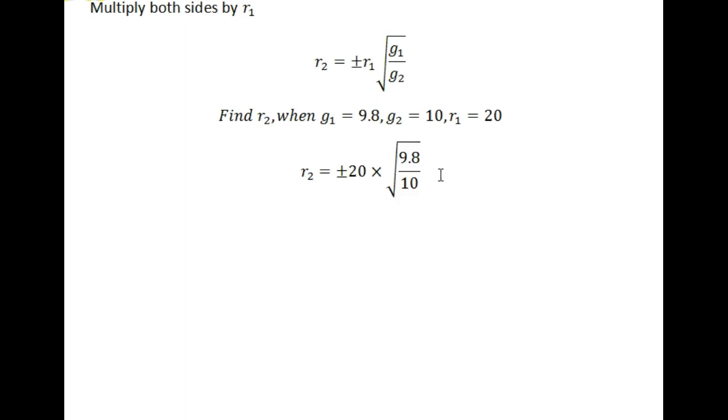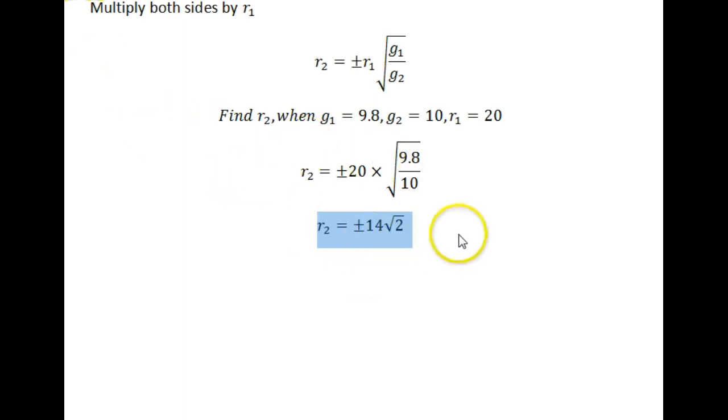Now you can reach for your CAS calculator and it will give you the exact answer, but some people might recognise that 10 goes into 9.8 and gives us an answer of 0.98. Now some of you can recognise that 0.98 is 2 times 0.49, and 49 is a perfect square. So if I take the square root of 49, I end up with 7. In the same way, the square root of 0.49 is 0.7. Anyway, if you don't follow that at the moment, we can just use our CAS calculator.